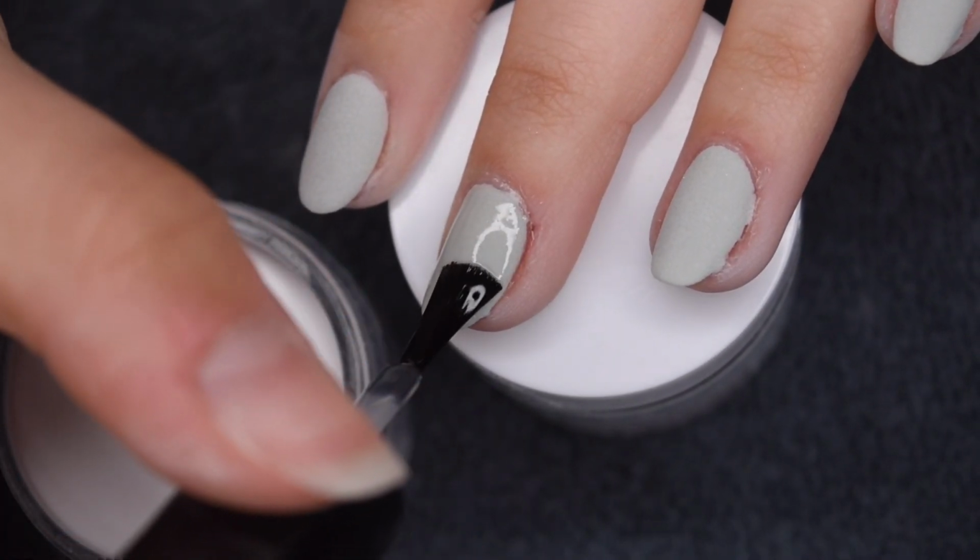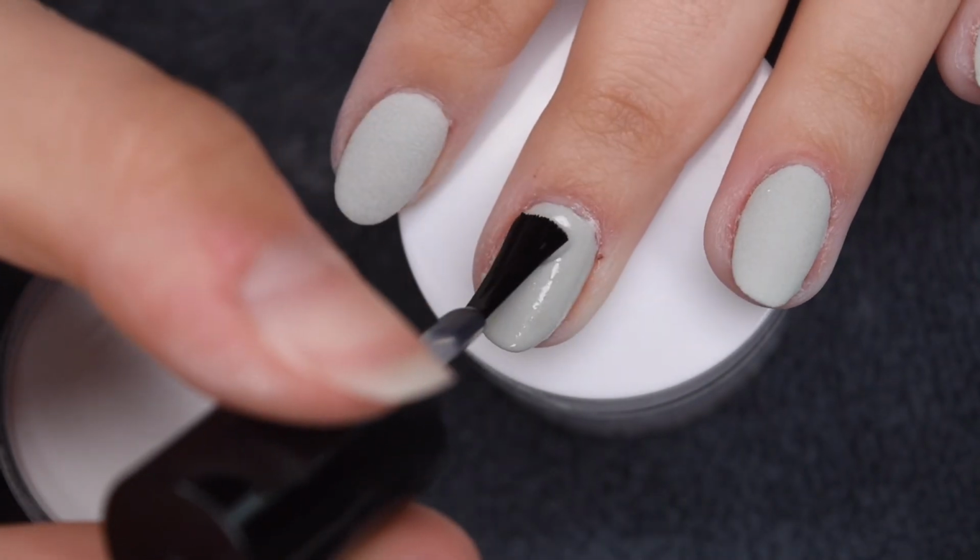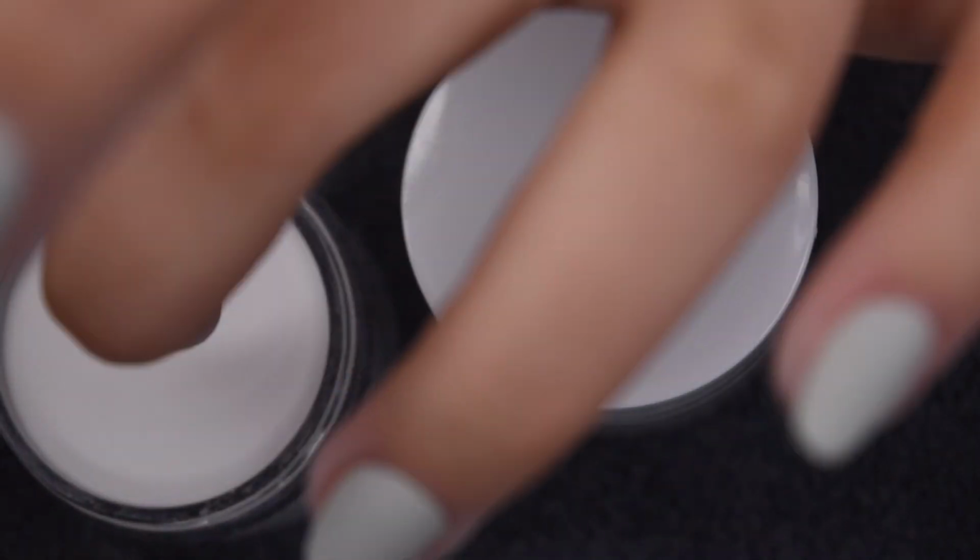So I'm just going to apply another thin layer of base, dip into the clear, and tap off any excess to protect that color underneath from filing.